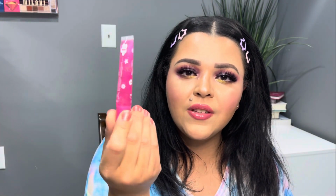It's so pretty. This gloss takes me back to my high school days. I remember using these kinds of glosses in the hallways all the time, and it tastes like bubblegum. It's very comfortable on the lips actually. It's not too sticky at all, and it's just so pretty, and I'm glad that I have it in my collection. The palette again performed very nicely.